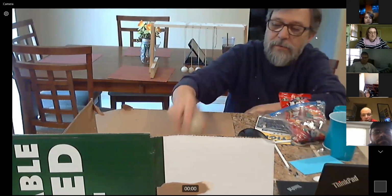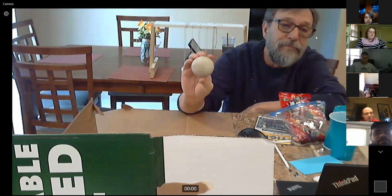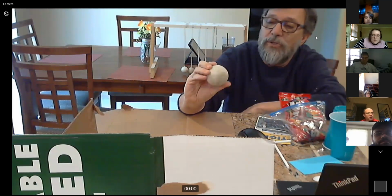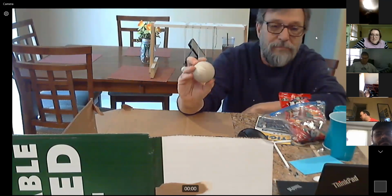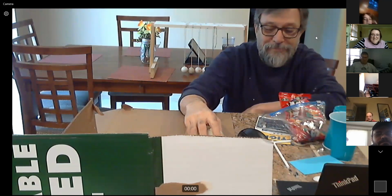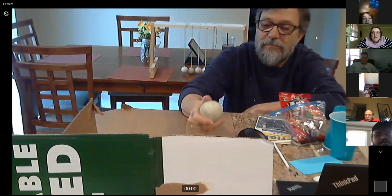David, where'd you get this ball from? Go ahead, David. Dr. Bennett, how long have you had this? Where did you get this ball from? This one? Yeah, the one that you put on top of the vacuum cleaner. I got this one a very long time ago when I was in college. Where, from a store or something? Yep, I bought it at a sporting goods store. Nothing special about it, just a basic ball. Wow, you had it for a while. Yeah, I kept it for a long time. I was very careful with it. I didn't lose it. Don't throw it out, hopefully. No, I'm going to keep it. I like this ball.